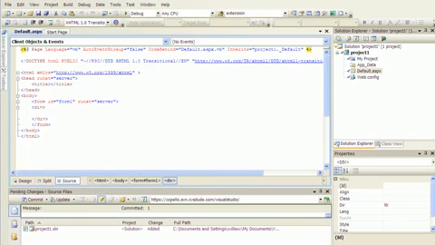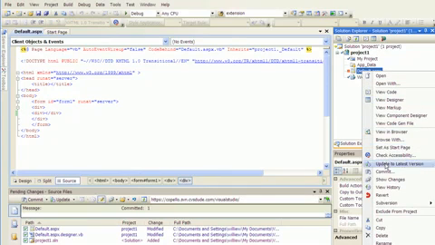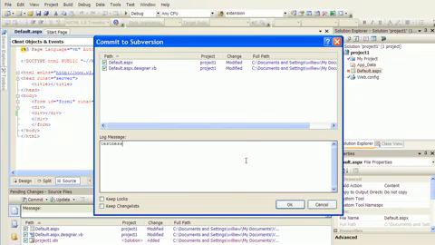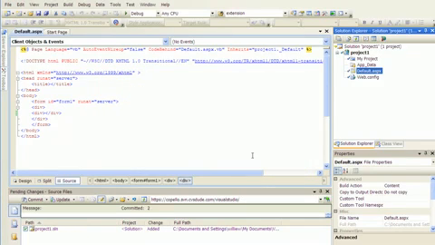Now let's make a change to default.aspx and see how we can check in our code or changes into the Subversion repository. I will add an additional div tag in here and save. You will see that there's now a red square showing up on default.aspx. This means that you have made a change in your local copy. To commit this file, I can right-click, commit, add my commit message, and click OK. And now I just checked the new version of the file and changes into the Codesion Subversion repository.